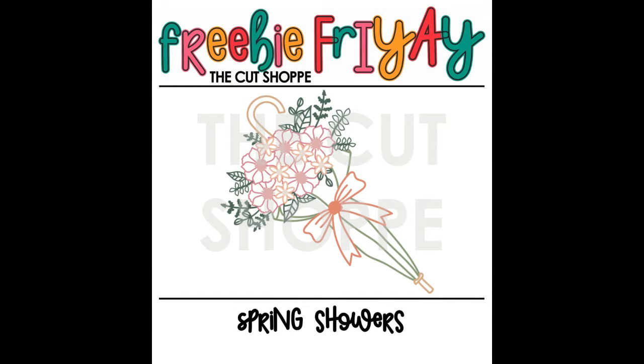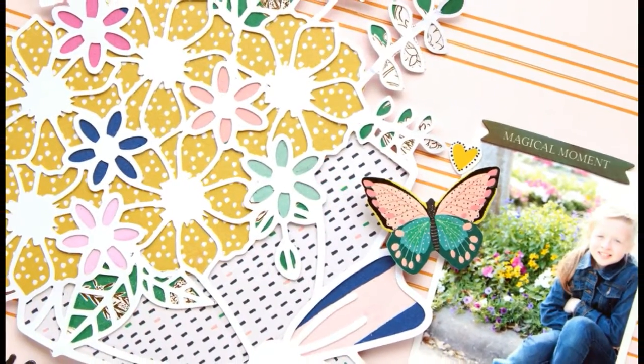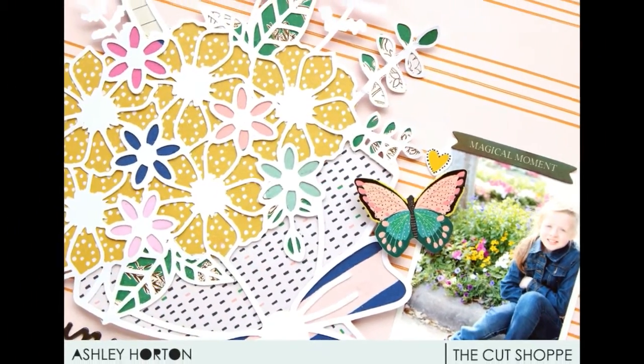I'm using our new freebie Friday cut file called Spring Showers, and this is available in the cut shop store. I will leave a link to that. You can download it for free from the store. And I'm going to get started here.